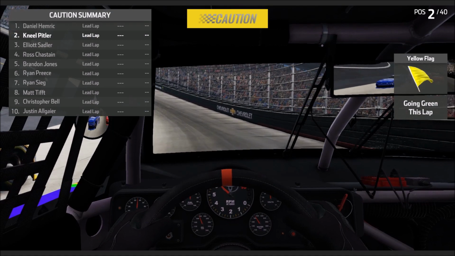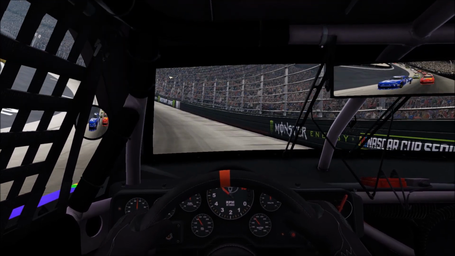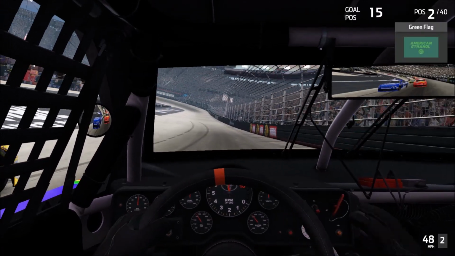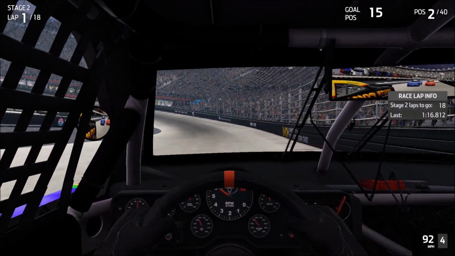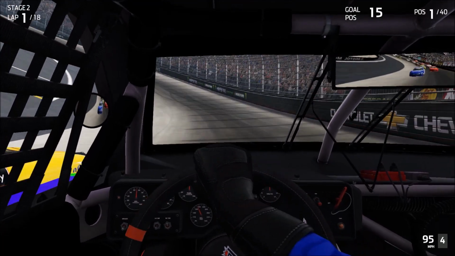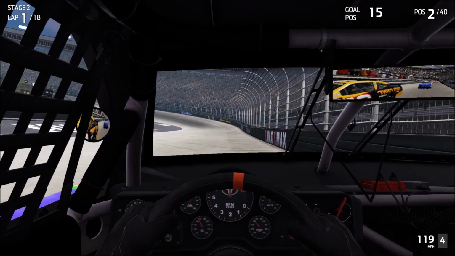All right, so once again, we find ourselves on the front row for the start. Let's see what we can do. Off, coming to the green. Be ready, ready. All right, now you're clear. Got one down low now, got one down low, inside. All right, let's race hard with Hemrick.